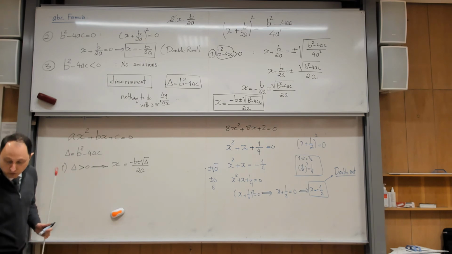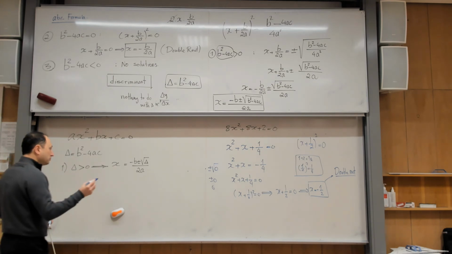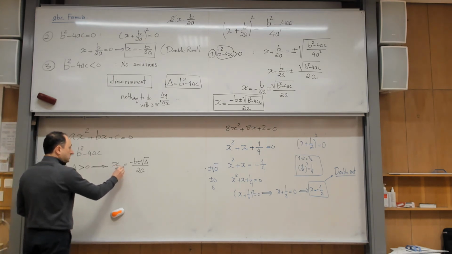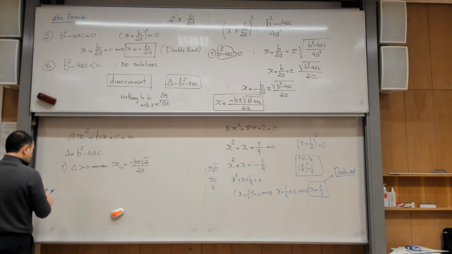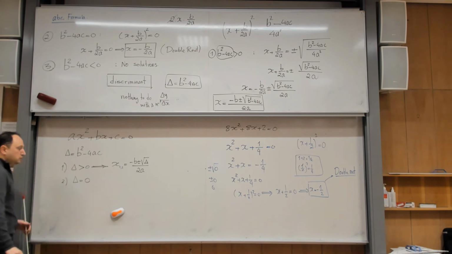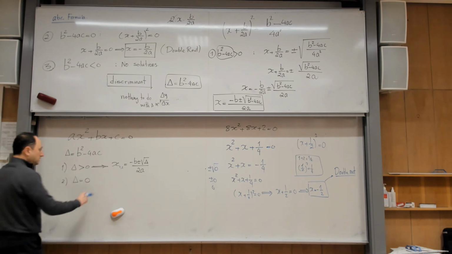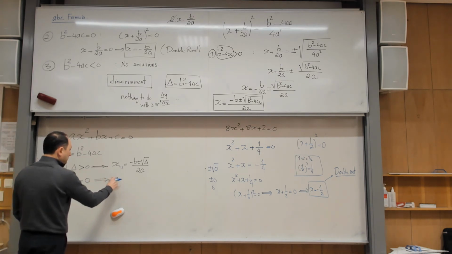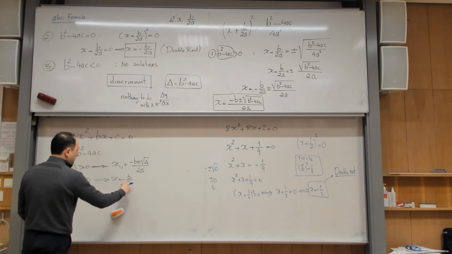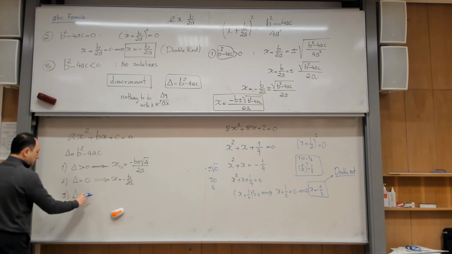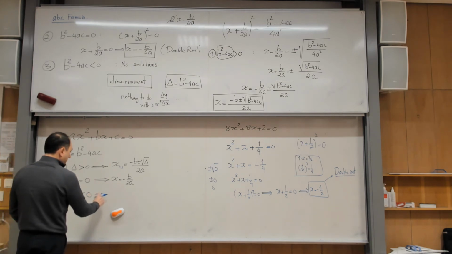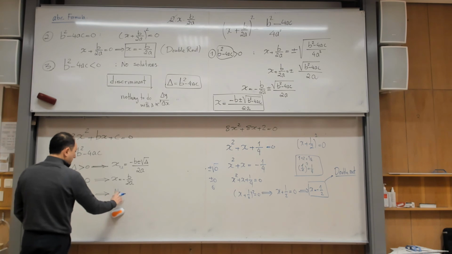I have seen in some books, they write it like this, which is completely understandable. They write 1 and 2, because there are two roots: x number 1, x number 2. That's also possible. Then number 2: it might happen that you calculate delta and it turns out to be 0. If delta is 0, you have only one double root and the formula is minus b over 2a. And finally, if I calculate and find delta is less than 0, probably it's the easiest: no solutions.